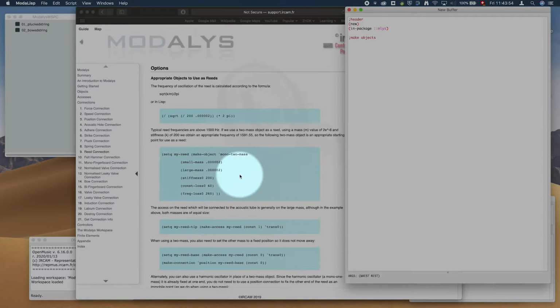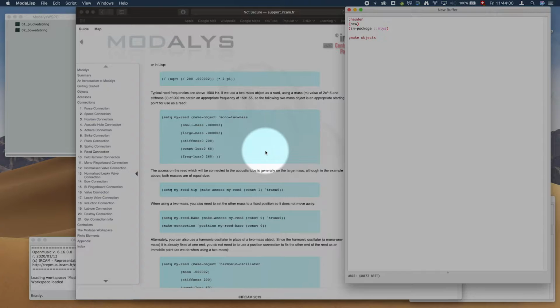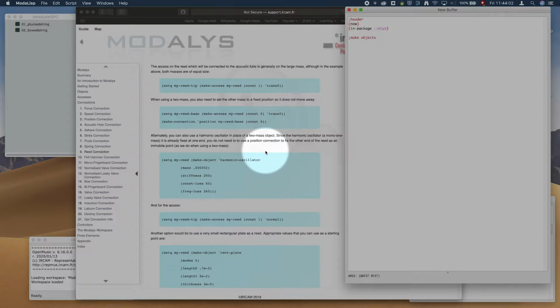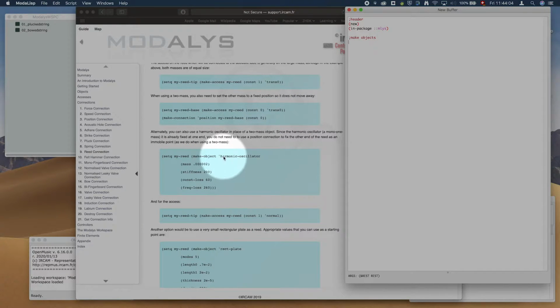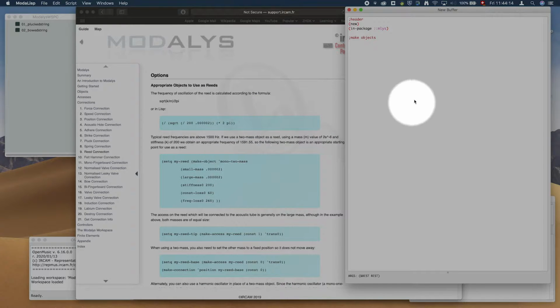If we scroll down a little bit, we can also see that you can use the mono 2-mass. You could also use a B2-mass, doesn't matter, just CPU wise. But we also could use a harmonic oscillator or a rectangular plate. I think I'm gonna try this on the next tutorial. But let's start with the mono 2-mass. They even explain why, if you are into maths and all kinds of physical stuff, understanding.